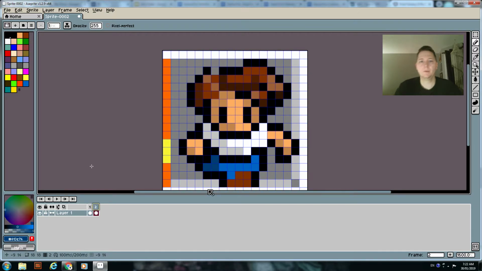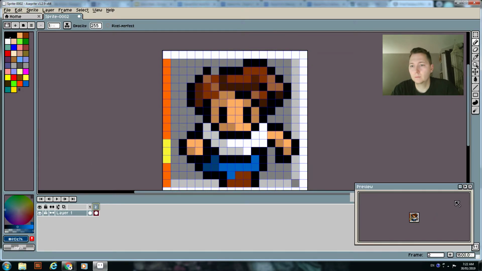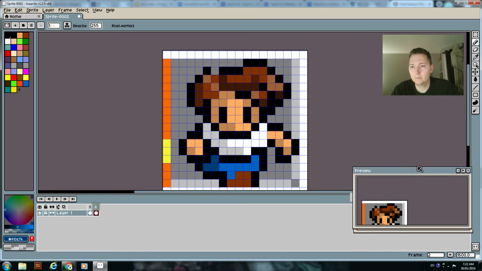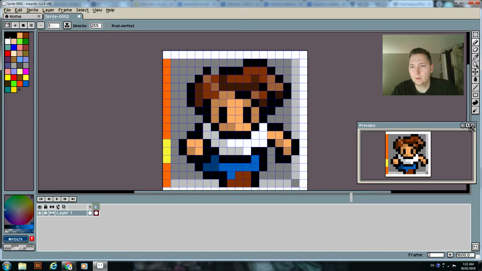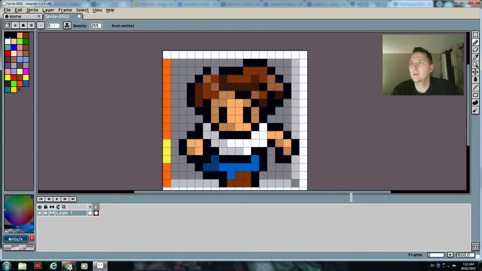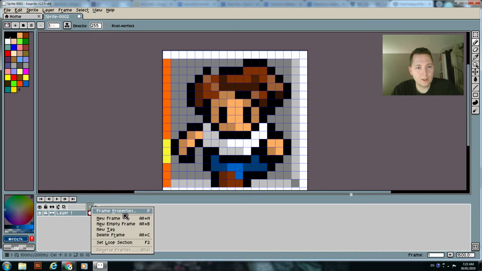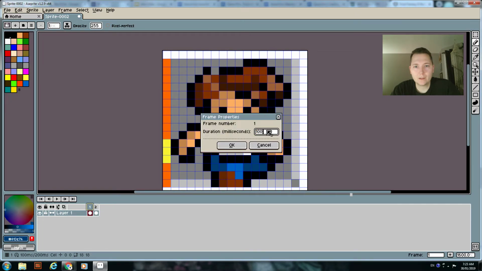I think I'm pretty happy with this. So let's take a look at a preview here. Zoom in. Play. Look at them go. Alright. So I think at this point it's worth talking about this 2-frame animation being kind of pretty fast. Now what we're going to do is we can actually change the duration of the milliseconds. So I might actually change how fast he's running.